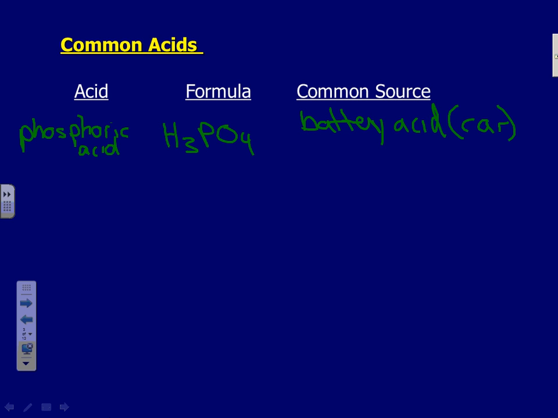How about another acid that you might know of, common acids that might come across? Yep. Goodness gracious. Chloric acid, that is a type of acid, but I don't know of a common use of chloric acid. What I will do is I'm going to adjust yours a little bit to change it. There is a common acid that we use a lot of, and it's hydrochloric acid. Now, hydrochloric acid is a little different than chloric acid, and we'll learn about that when we learn about naming acids and bases after the break. And its formula is HCl, all right?